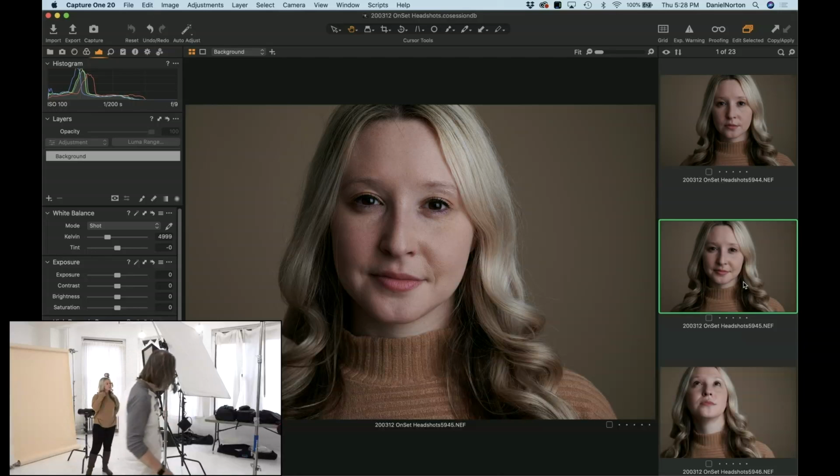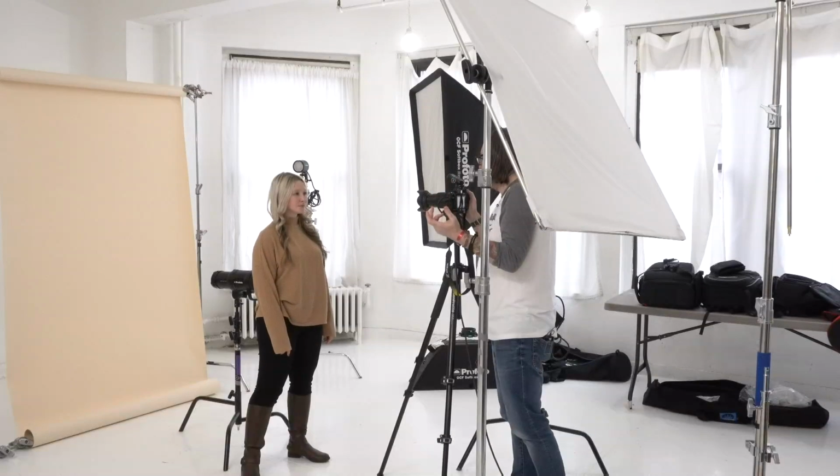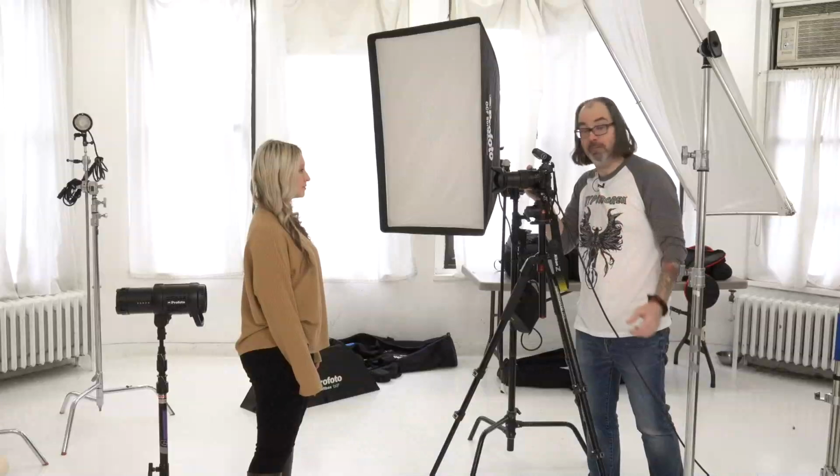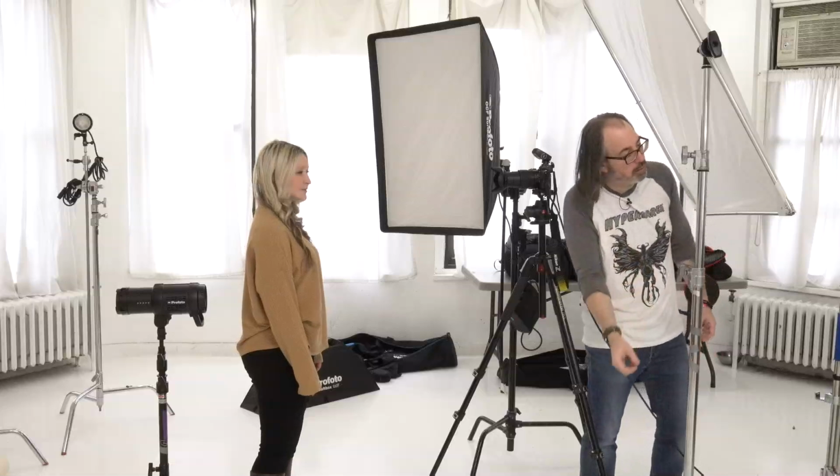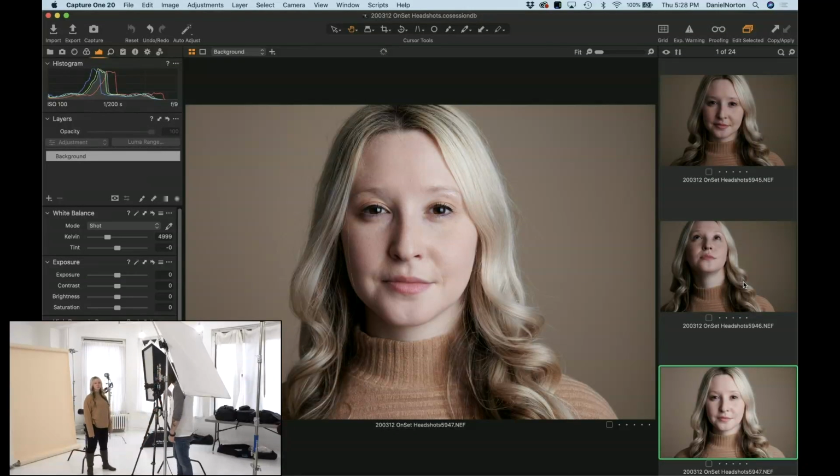So if I want to adjust that, because remember I'm in TTL, everything that I do, it's like, hey Daniel, this is the exposure. Then I'm like, give me a little more, give me a little less. It's adjusting it within that range. If I think the whole thing's too dark, I could do a global adjustment on my camera. Maybe I'll do that. I've actually never done this with this camera. Let's see. This should work. Yep. That's called a global adjustment.